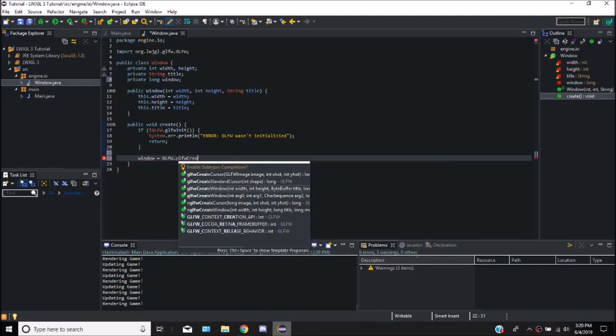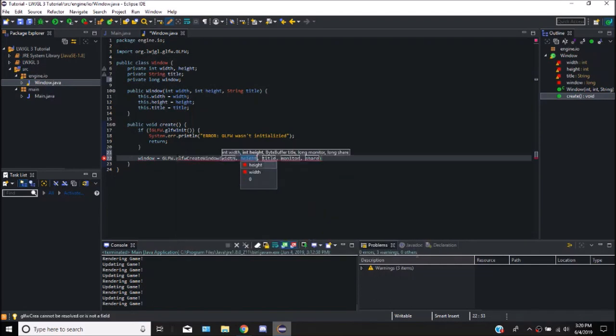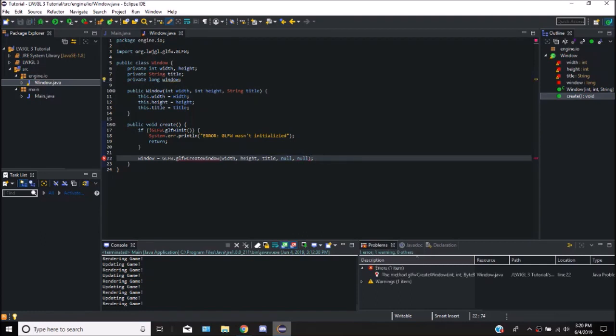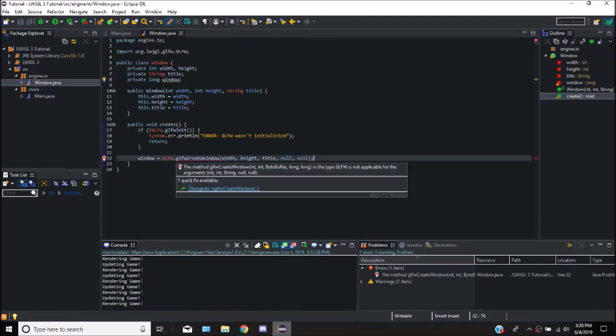And as you can see, we're going to need a width and height, so width, height, title, and then the monitor. For right now, it's going to be null. And for sharing of monitors, we're going to say null as well because we don't want to share it. Right.